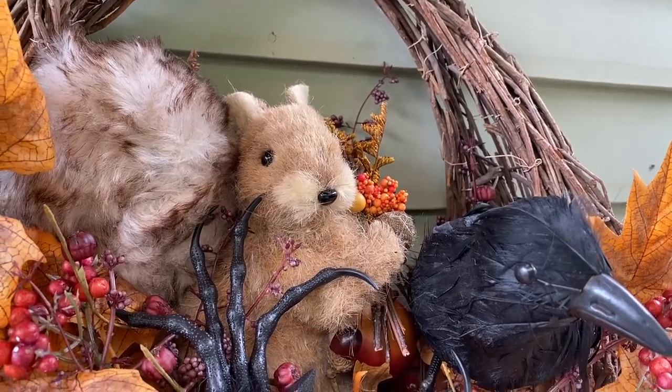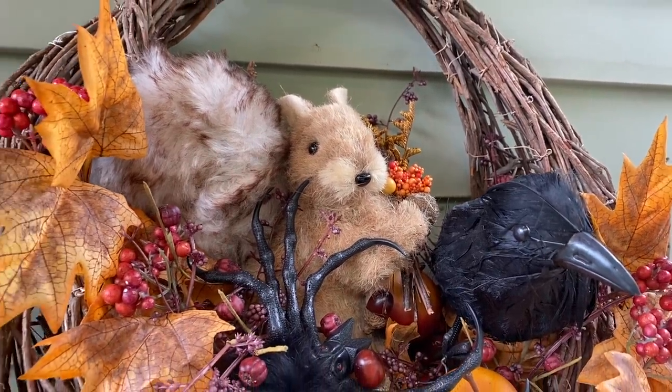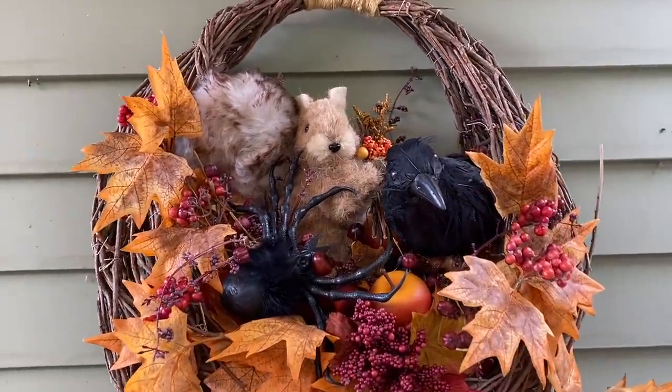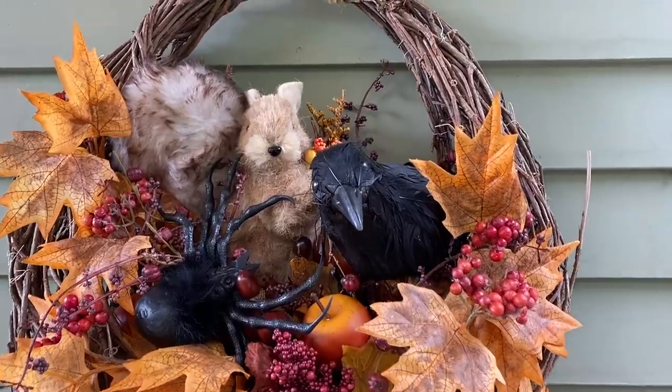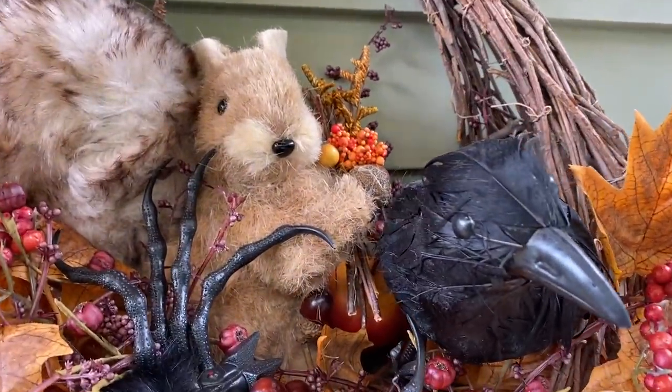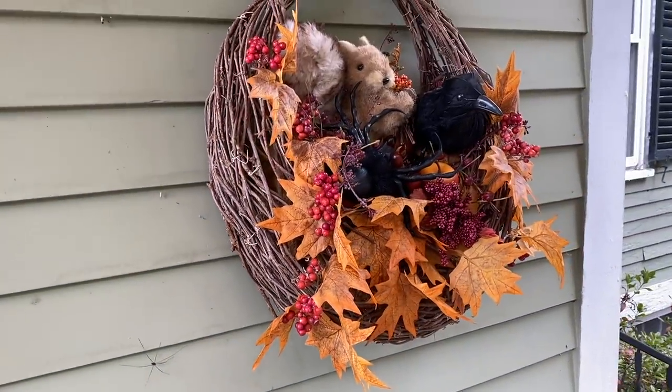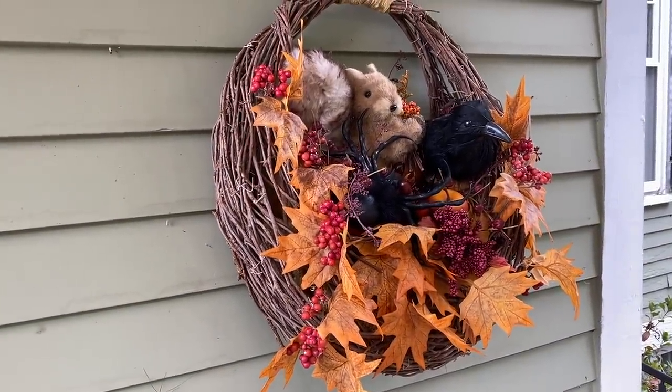This is pretty self-explanatory. Honestly, I was not feeling well, and I got a little tired, and I wanted to change this whole thing out, but near the end of the day, I literally just stuck the raven in and the spider in and called it a day.